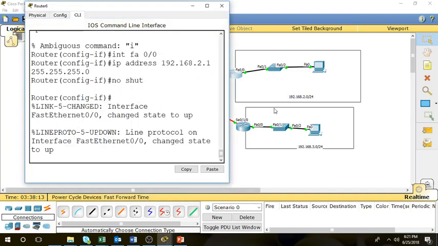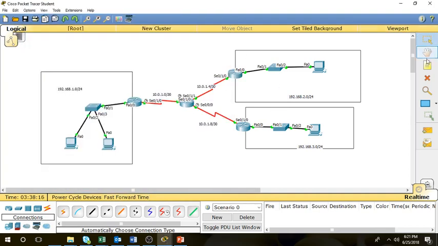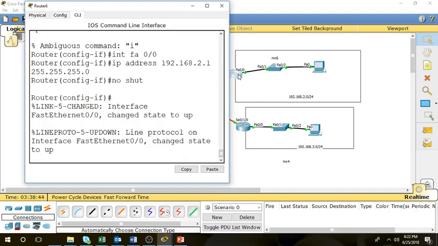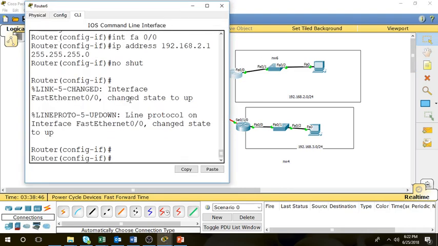So for this router, I am going to configure information about this network. I'll consider this as network 1. I'll configure information about this network, which is network 2. I'll configure information about network 3 and network 4. This router is directly connected to network 5 and network 6, so I do not need to configure network 5 and network 6 again because that is already known by this router. So let's start configuring information about the rest of the routes.